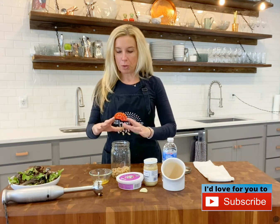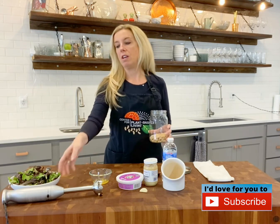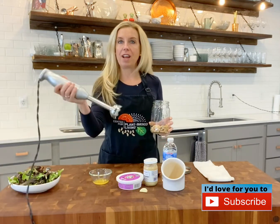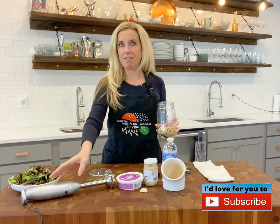Okay, this is a salad dressing, and I get asked about salad dressings all the time, but this one's a little bit different because we're using horseradish. Okay, let me walk you through this. So you can put this all in a blender if you'd like. But today I'm going to be using my stick blender or immersion blender. And if you don't have one, I highly recommend you doing so. It's really a convenient tool.